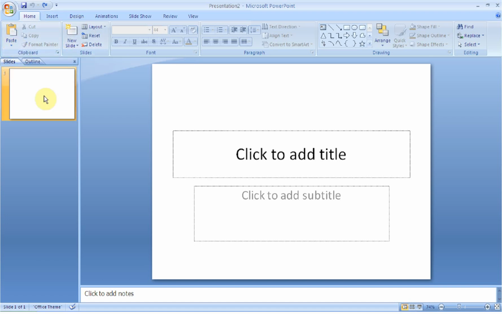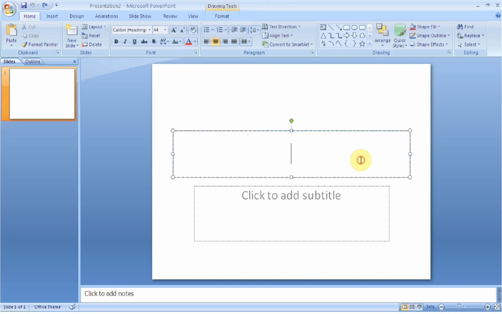So the first thing we're going to do is we're going to go to our title slide, the first slide in our presentation, and we're going to give it a meaningful title. So you're going to call it something related to the project that you're doing. I'm just going to call this my presentation title because you might be doing a poem for language arts or a report about an animal for science or something about a concept you've learned in math. It doesn't matter. Just make sure it's a meaningful title for your presentation.